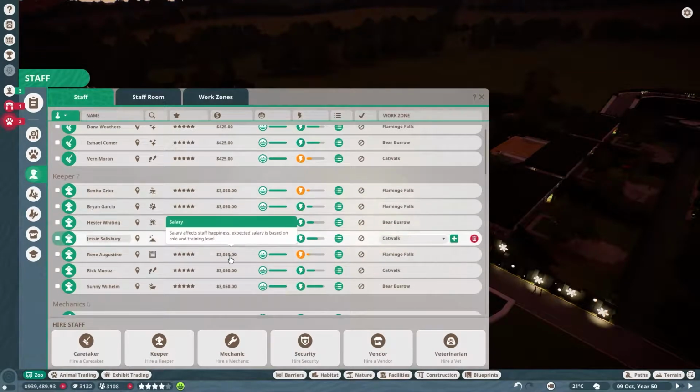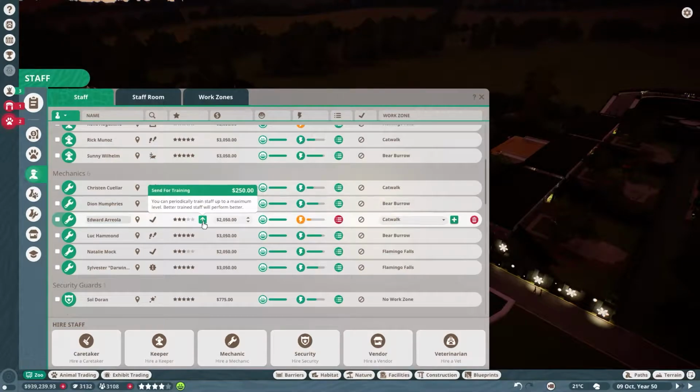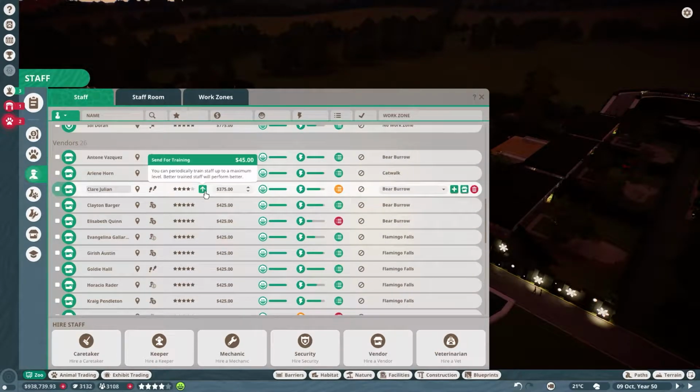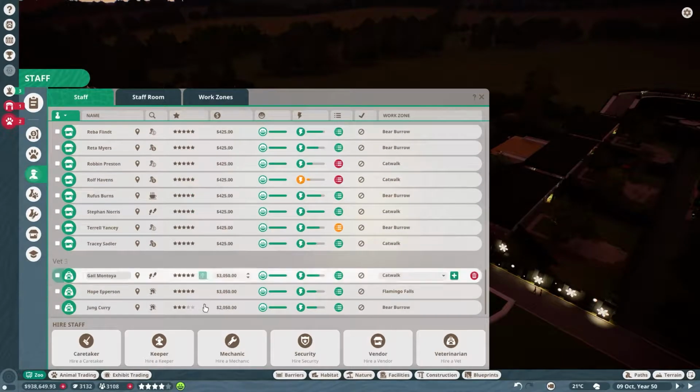But we do have a bunch more keepers now, about 2 or 3 per area: 3 for Flamingo Falls, 2 for Catwalk, 2 for Bear Burrow, so that's good. And we have a bunch more mechanics. I think I hired like 3 mechanics at once because I was tired of our vending machines going down all the time and our power and everything, so hopefully that works. Vendors, I don't really do anything about vendors, but we do also now have another vet, so we have 1 for each of our 3 main areas now.